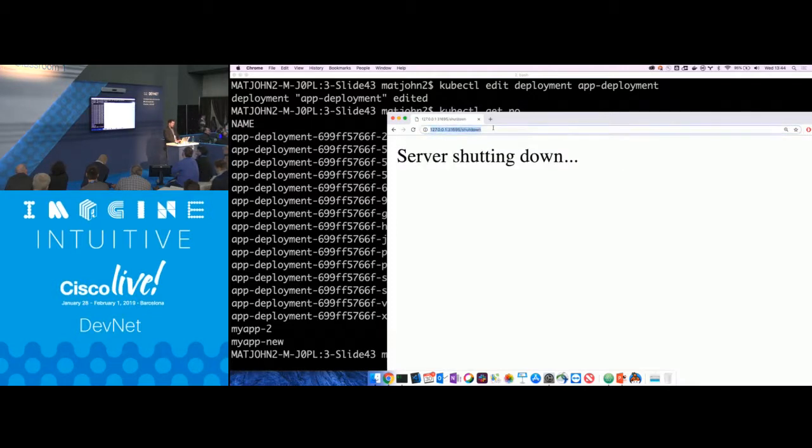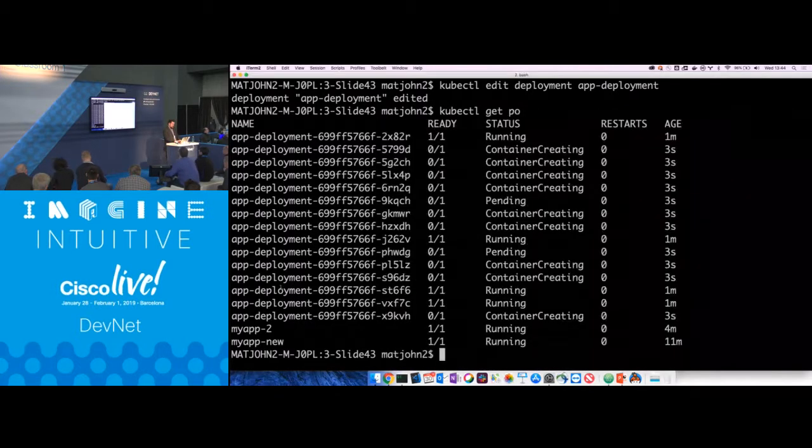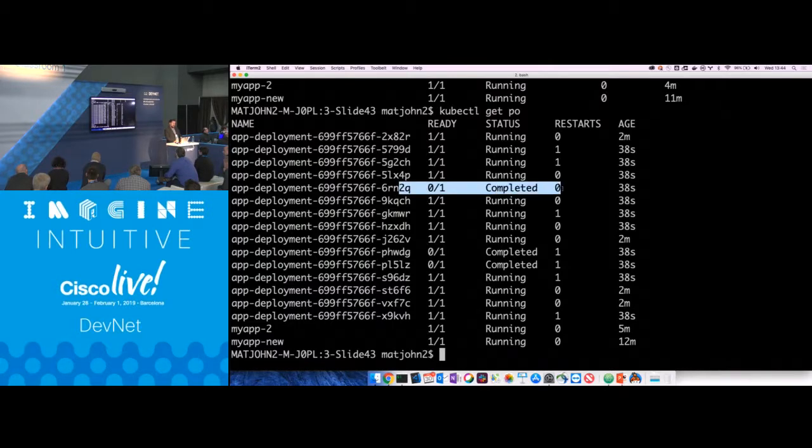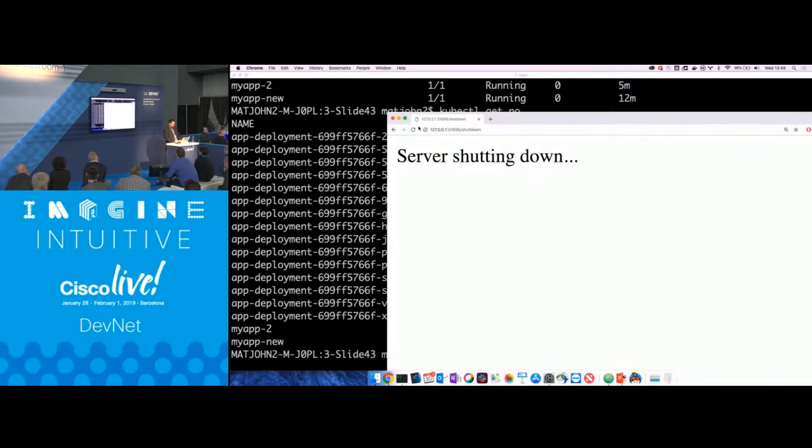And every time we hit it, it's generally just going to keep working because it's going to kill an application. That's going to get taken out of the load balancer because Kubernetes will take them out if a pod dies. And it's going to constantly try and get back to 15 replicas. So if we do kubectl get pods, we'll see a few are completed and they'll disappear from the API view at some point, but new ones will be built, either already created or very soon created, to replace that. So we can pretty much hit this as often as we want in a real-world deployment, and your application's always going to stay up.